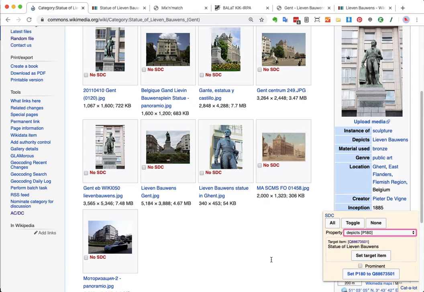Why the sculpture and why not the person? Well, I am a purist. I actually think that because I created a Wikidata item about a sculpture, that item says the sculpture depicts the person. If you are being really precise, I would say that's correct, but I know that some people have a different opinion. I would say it's more precise to say these photos don't directly depict the person. That person in flesh and blood is not in the photo. It is a sculpture of that person, a very specific sculpture. So these photos depict a sculpture.